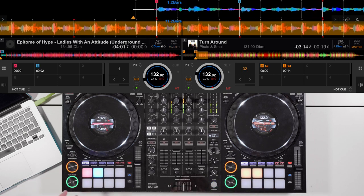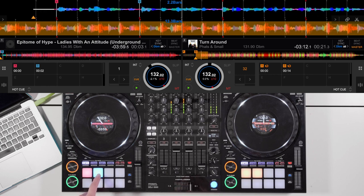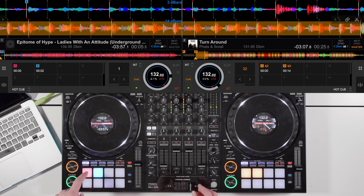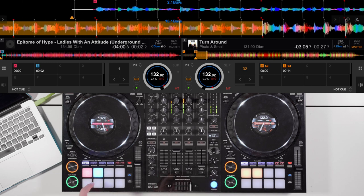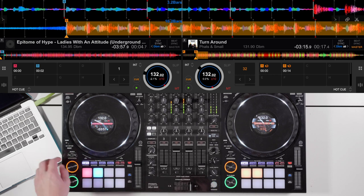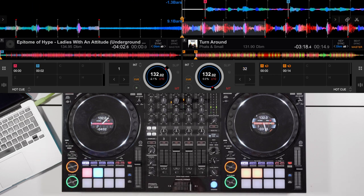1, 2, 3, 4, and 1. And then we'll do fellas. So that's what it sounds like with the echo. You could have a reverb, which also sounds quite nice. Let's listen to that.